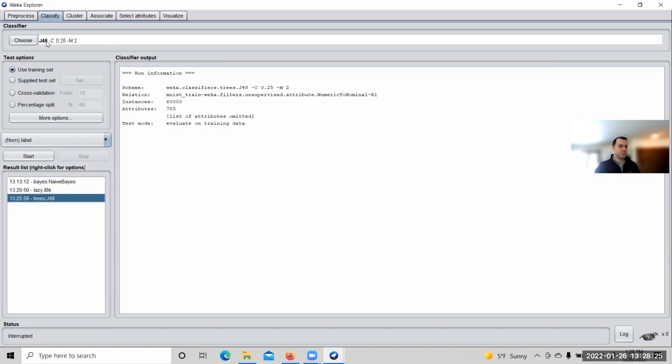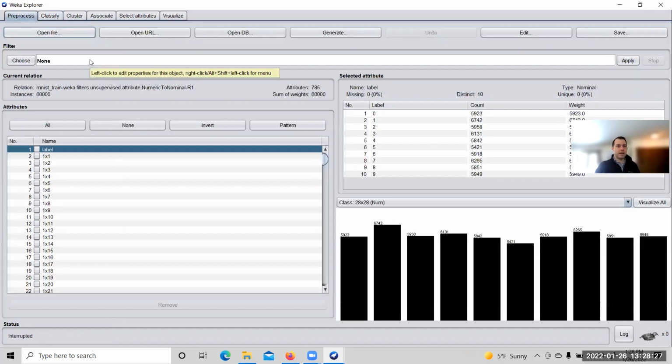The last thing I want to show you of WEKA is this idea of select attributes. I really like this also. So the main premise is that you have a classification problem of numbers. You have 700 features, and you just want to determine what are the best features in your problem.